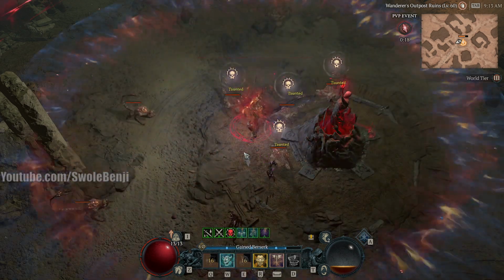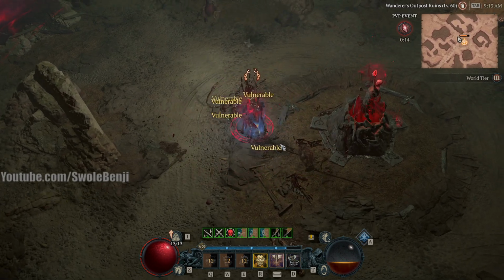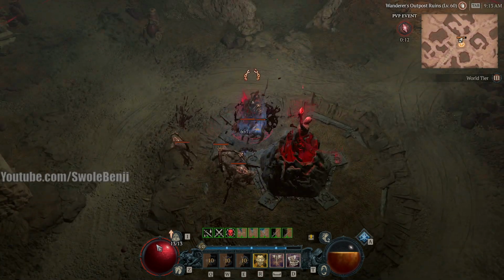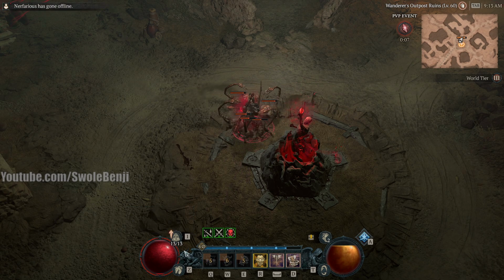I'm holding on to all the uniques just in case, to see if they're good or not. So, just killing these things. I don't even think they can kill me. Well, they're doing a little bit of damage.